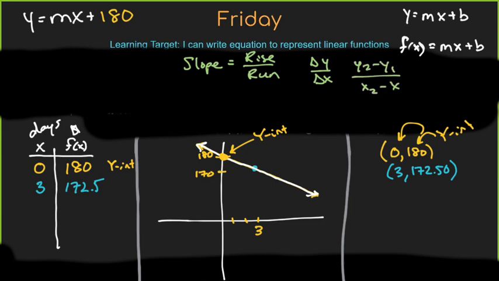Yeah. So if you think about it, this is kind of like our picture way to think about it, right? That's our graph way to think about it. So I just need to know what my rise and run are. I can see that it's not rising, it's actually dropping, right? And if you think about how much it dropped, it didn't drop a full 10. It actually dropped a little bit less than that, right? If I know the coordinates of that blue point, it's easier to see. So that blue point is at 3, 172.50. And from that, I can see that it actually went down $7.50, and I can see that the run is really 3. So I have my rise over run.